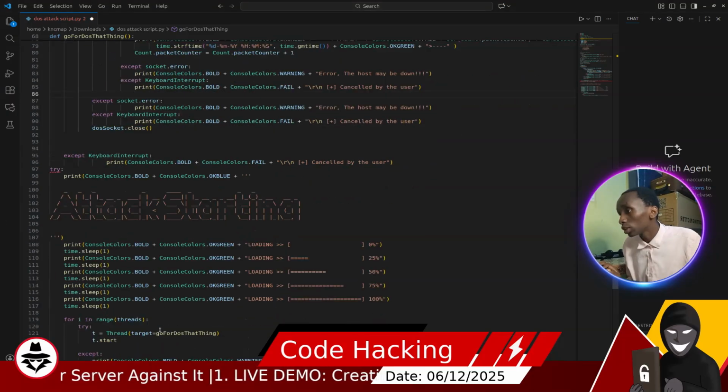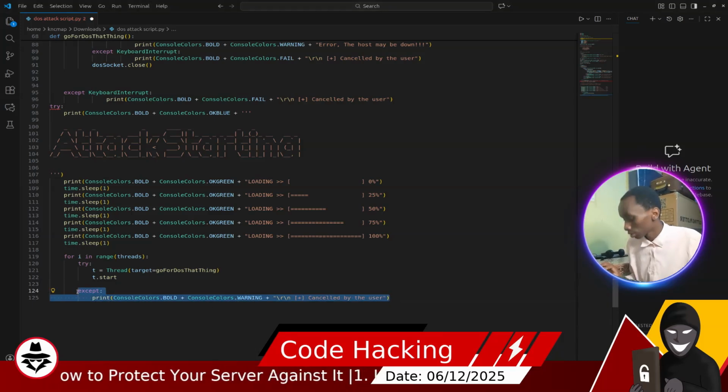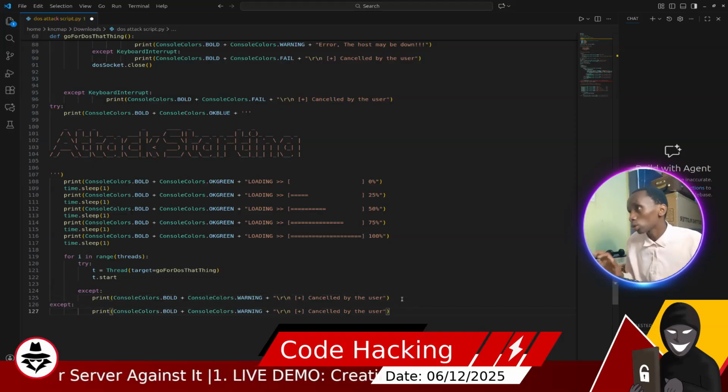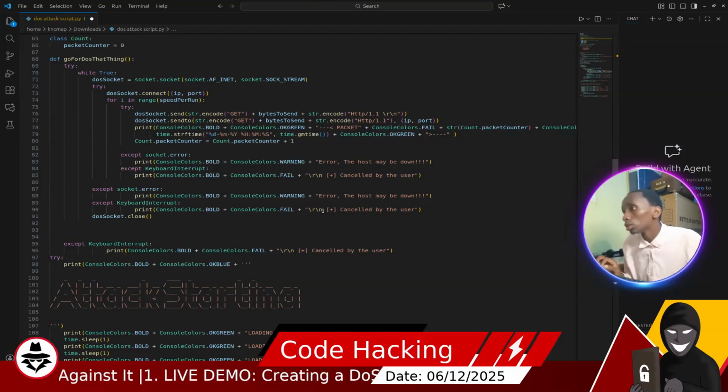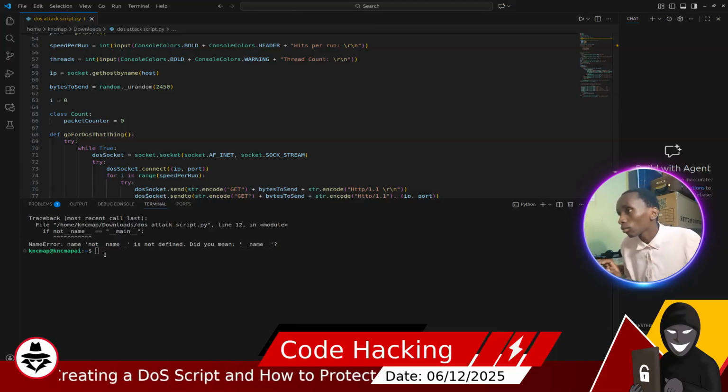So how we resolve this is our except here. We have got the first try, but we did not close the outer block. So how we shall do that, we shall still use this, but now in this case we shall be closing the outer block. So that should work fine. So let's see. Did you mean name?